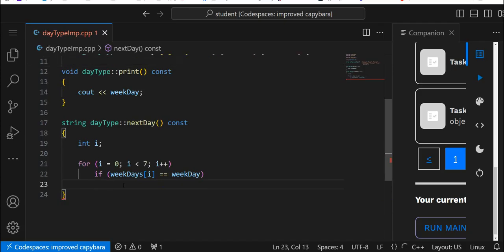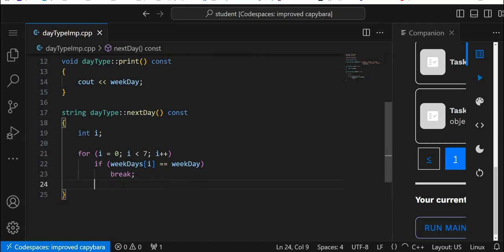So let's go break and let's return weekdays, bracket, parentheses, i plus 1.